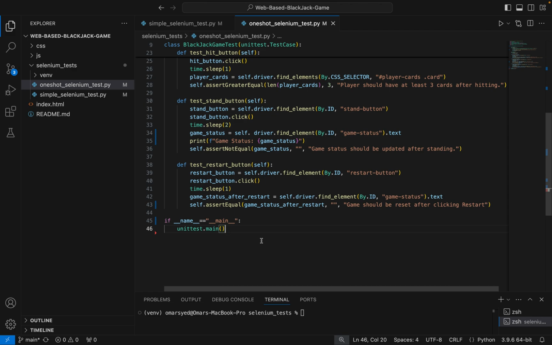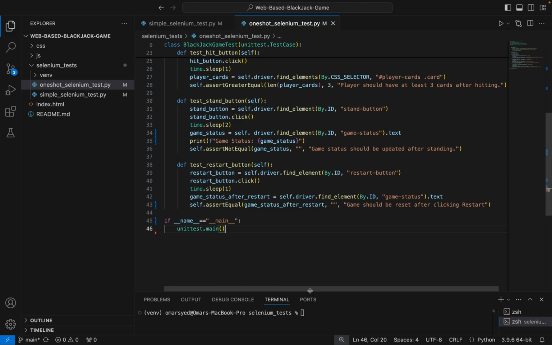Each test opens the browser and performs interactions like clicking buttons and verifies the results. The results are then displayed in the terminal, showing whether each test passed or failed, which helps identify issues with the game itself. To summarize, we used the unit test framework to run the full suite of Selenium tests on our Blackjack game.